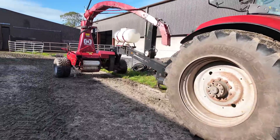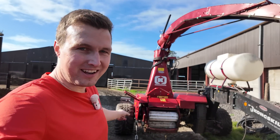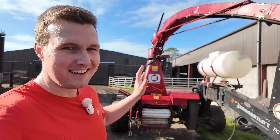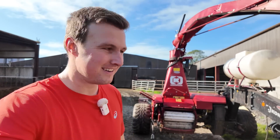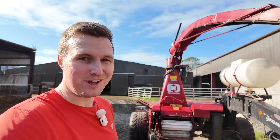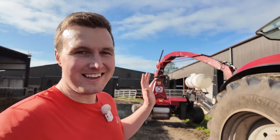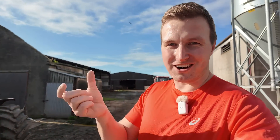So that is the reel off the harvester and it's ready to head on a three-hour drive down to Tullamore. It will be getting narrow wheels fitted in the morning and then the plan is to hook the harvester onto the guy's pickup — it's a big massive American-style pickup, it needs that to tow this thing — and then I'm going to follow behind with the trailer and the reel and bring it down separately. With the wide wheels this thing is like 3.4 metres, so without doing all of those things we'd probably need an escort.